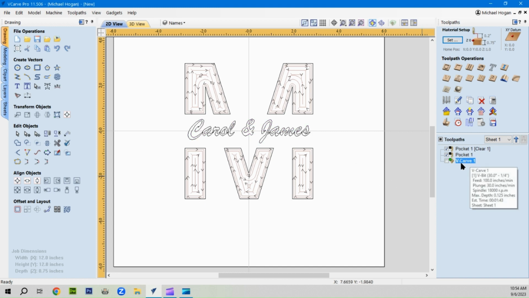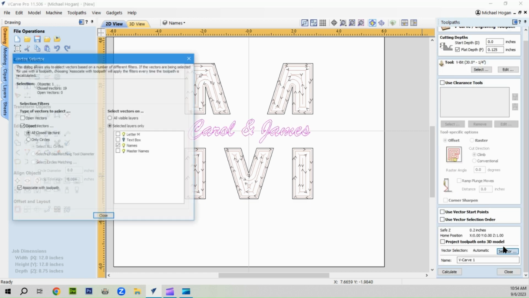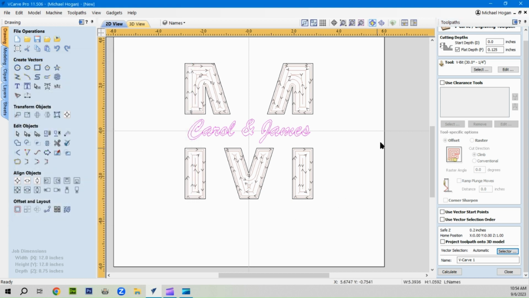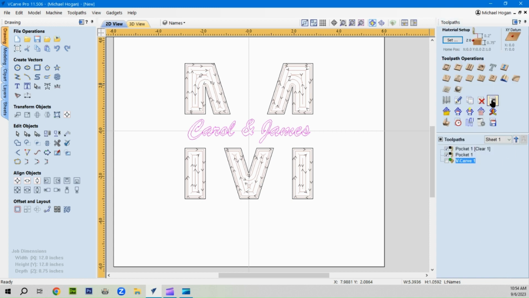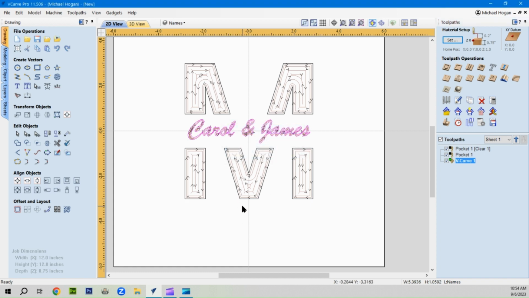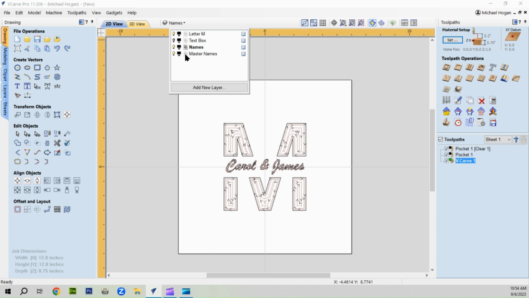Okay, we're already in the automatic selector, so you can either recalculate it there or recalculate it here. And there we have the situation rectified. So there you have it with the names changed by having the names on a master copy.